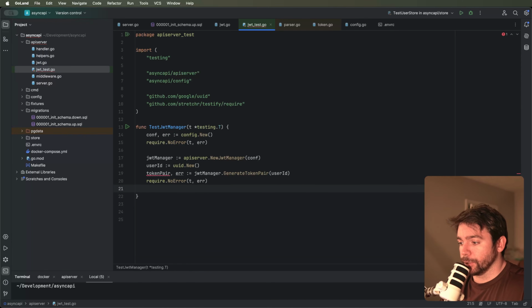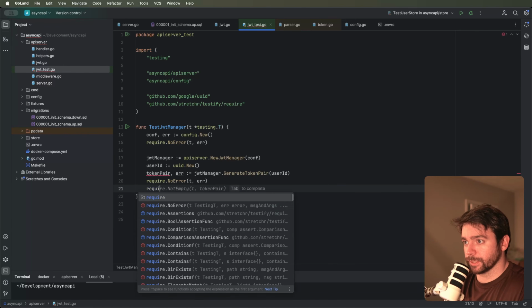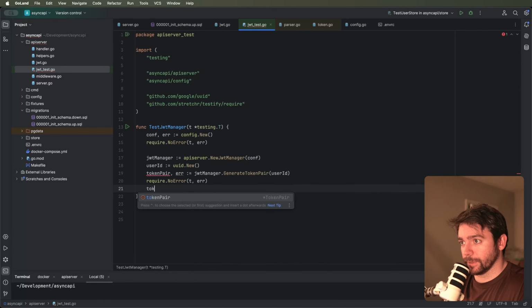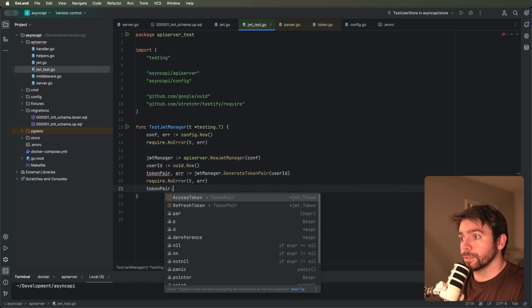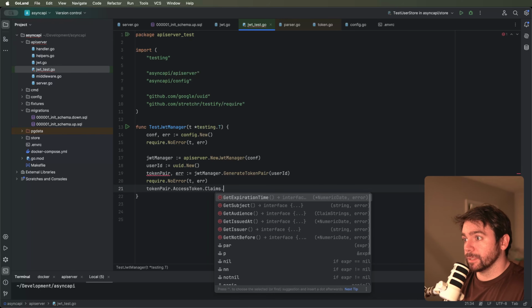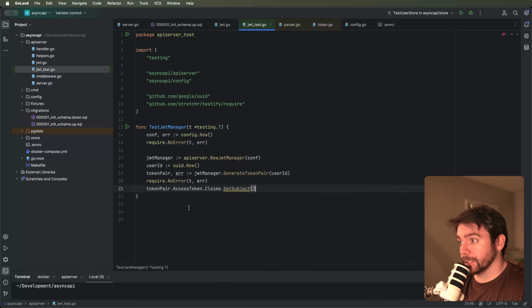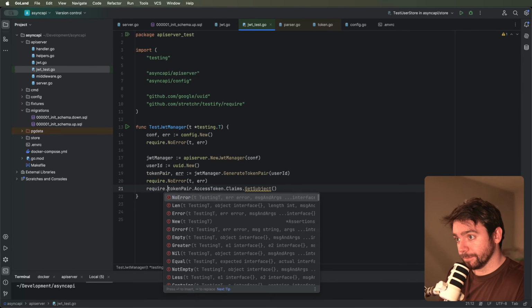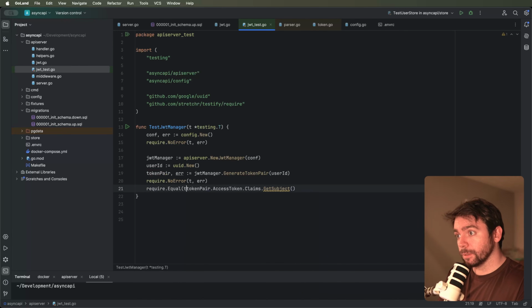Okay, so now I've got a token pair. For each of the tokens, they should be not null, of course. I don't know if I need to check for that, but I'd rather check token pair dot access token dot claims dot get subject. I want to make sure that this matches our user ID. So let's do require equal T, let's do user ID.